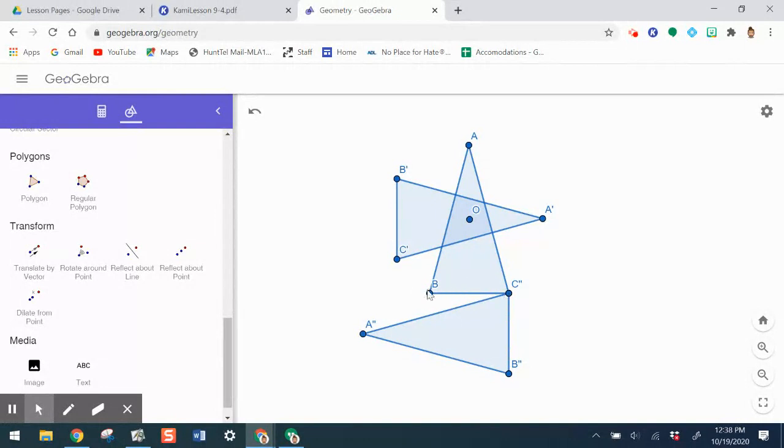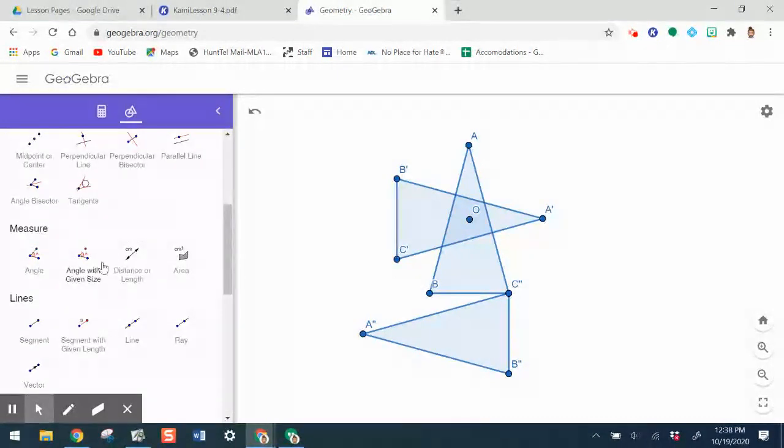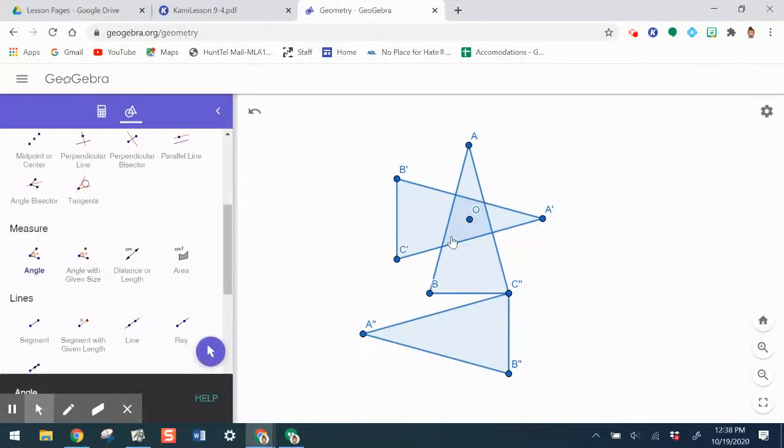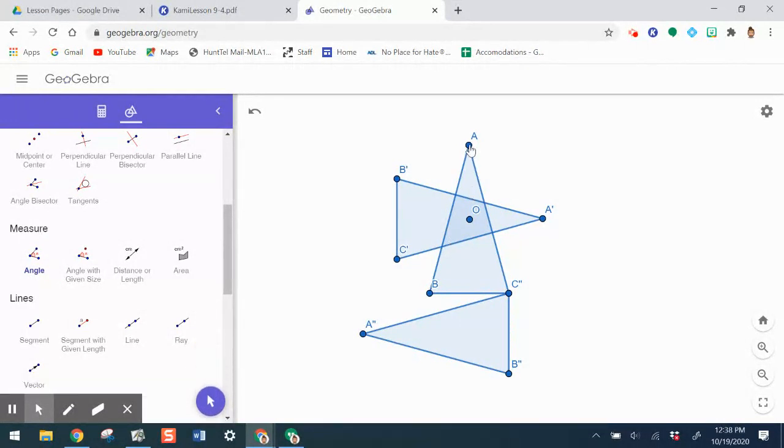Don't forget, you can always explore the angle of rotation. We can go up and measure an angle. We choose corresponding points and the center of rotation. So for our second rotation, we could say from A to the center C to its corresponding point, A prime prime, and you notice a little box is already being drawn there, suggesting it was, in fact, a 90-degree rotation. So don't forget some of the tools we've already learned as we discover more and more about these rotations.